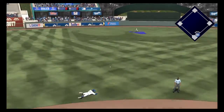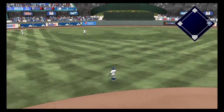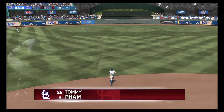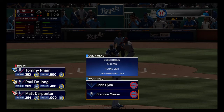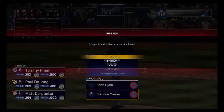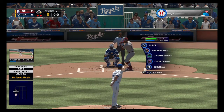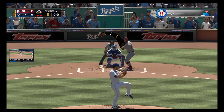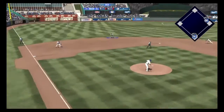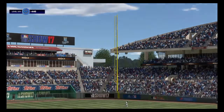Now a ball hit hard towards center, and that'll get down for a 2-out single. Now batting, Tommy Pham. He's got a hit in 3 at-bats to this point. Brandon Maurer takes over here with the runner at first and 2 gone in the inning. Brandon Maurer. A defensive change for the Royals. Now playing first base. Hot shot on the ground to short. Mondesi brings it in. Throw on to second for the force in the side.